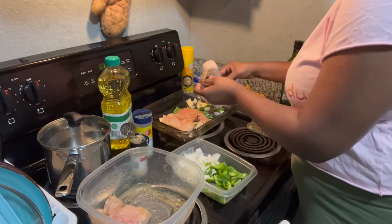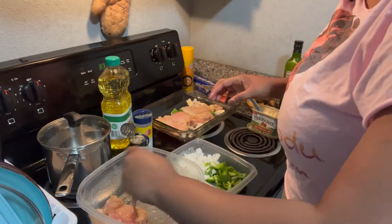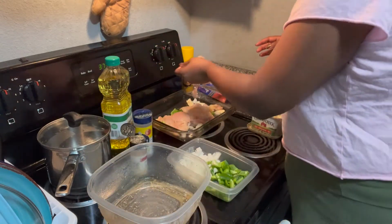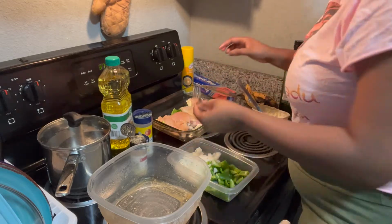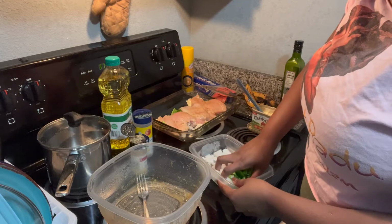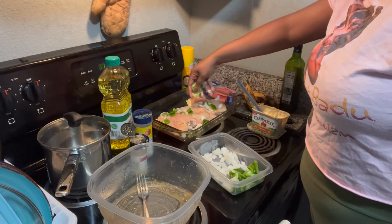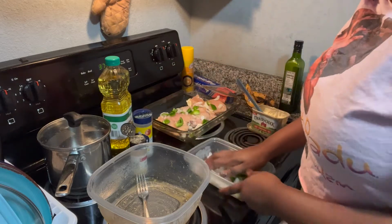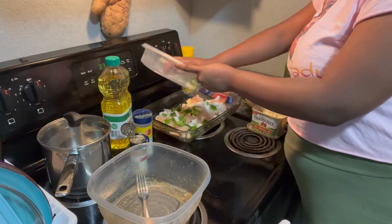Okay. Like that. And you can do it close together, it's okay. Alright, so it's going to look like that. And then what you're going to do is put the rest of your veggies right on top. Your onion and everything right on top of the chicken.